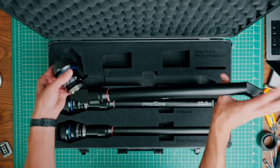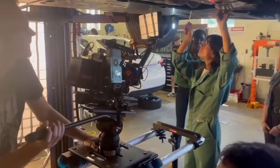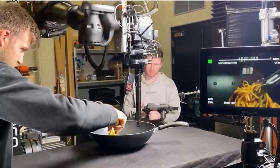The last lens in the kit is the periscope probe lens, and it looks pretty crazy. This is the most unique and most specialty lens in the kit. It's similar to the straight probe in that you can get a shot facing forward, but it has an angled tube so the camera doesn't have to be right behind the lens. Honestly, this was our least used lens — we didn't even use it for our B-roll sequence, primarily because it was so specialty and specific. Since we were just using a camera slider, the periscope lens didn't allow us to do anything the other lenses weren't already capable of. I could see this lens being really good if you had a robot arm, but we don't have a hundred grand for a robot arm.